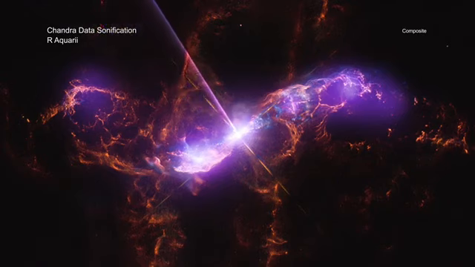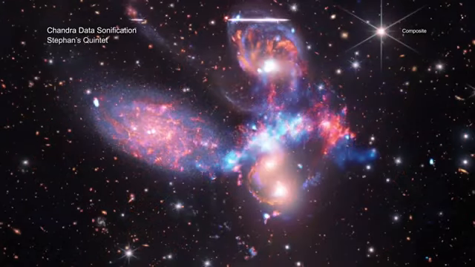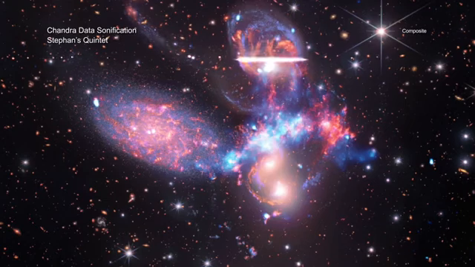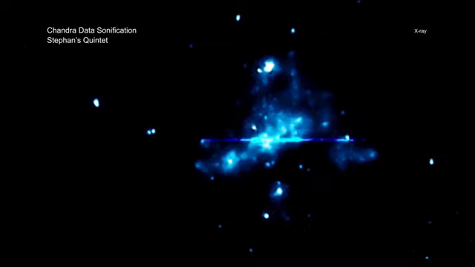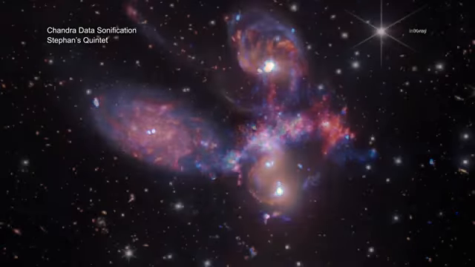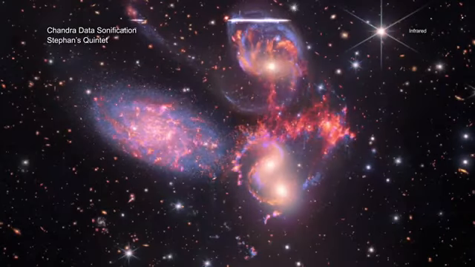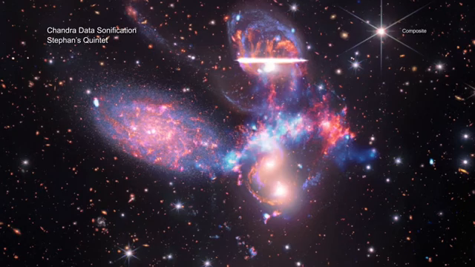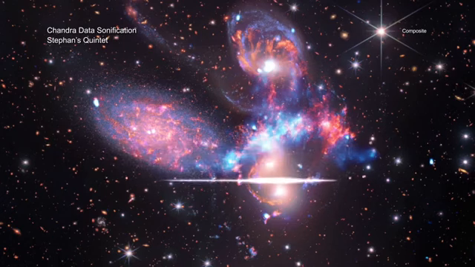In the past few years, NASA has been producing sonifications of astronomical data of objects in space. This project takes the digital data captured by its telescopes in space, most of which is invisible to our unaided eyes, and translates them into musical notes and sounds so they can be heard rather than seen. Each layer of sound in these sonifications represents particular wavelengths of light detected by NASA's Chandra X-ray Observatory, James Webb Space Telescope, Hubble Space Telescope, and Spitzer Space Telescope in various combinations.